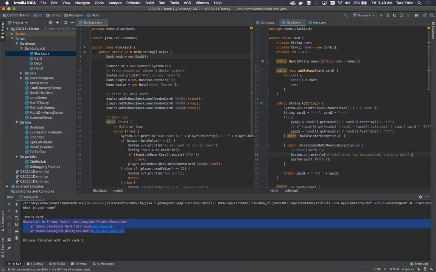In fact, here we'll just say E.printStackTrace, and then we'll exit with the status of 1. It doesn't help us, but it helps us exit gracefully. We give the user some kind of feedback of what's going on. I don't think our logic is ever going to get to that.